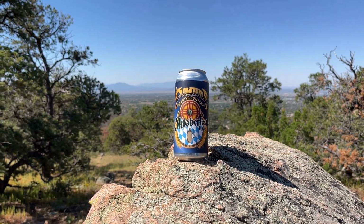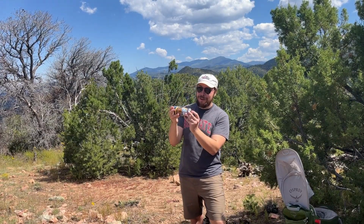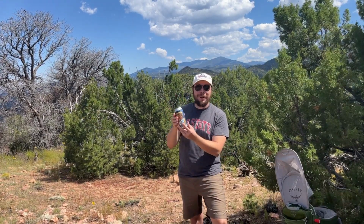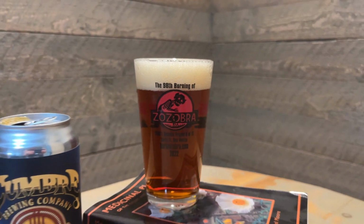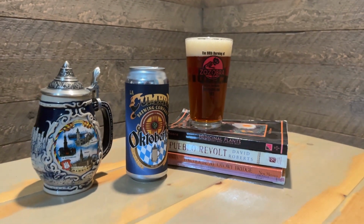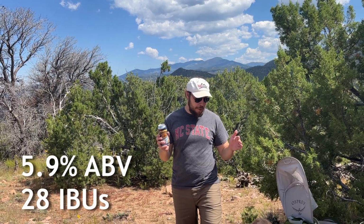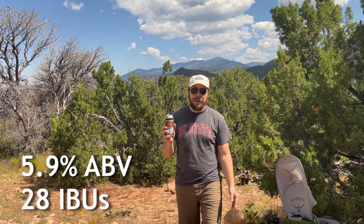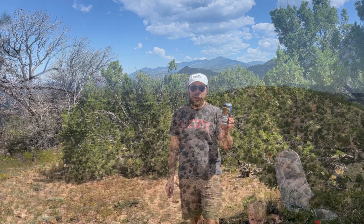La Cumbre, like I said, is one of my favorite breweries. They use sturdy cans, obviously. This one fell out and it's still alive. They're really more known, I think, for their IPAs. They kind of made a name for themselves with their elevated IPA, their Project Dank, and they've really embraced the hazy trend. But the thing I really like about La Cumbre is even if you hate IPAs, can't stand them, La Cumbre has a lot for you anyway. They really excel at all the beers they make, and I'm really excited to open up and try this Oktoberfest lager.